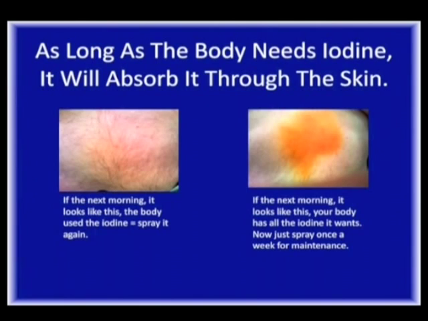When the body needs the iodine, it will simply absorb it right through the skin, and tomorrow you'll notice that where you sprayed it is now normal again. Thus, you should repeat spraying it until the body quits taking it through the skin. This means that your tank of iodine is full. When that happens, your skin tomorrow will look like what you see in the right photo here. That is very similar to the way it was once you finished spraying it on this morning. Once you know that your tank of iodine is full, then just use it once a week for maintenance.